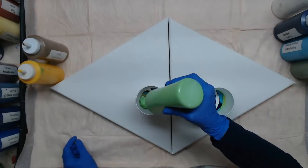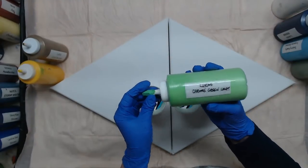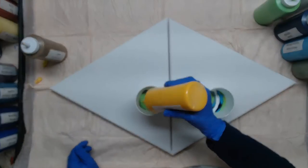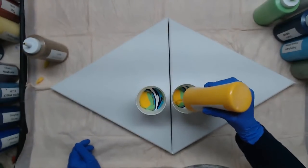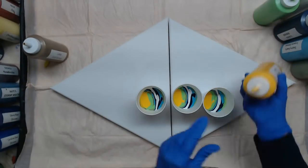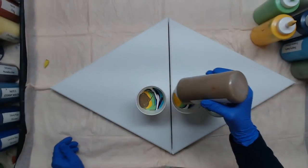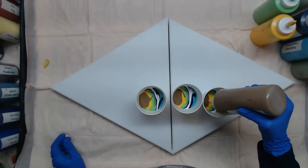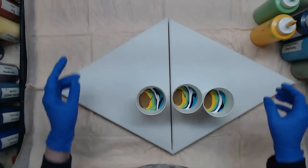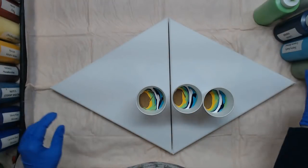This green here is the Lucas Chrome Green Light. And this one is our Persian Autumn Yellow from our paint line. And then this is the Lucas Gold Bronze that I absolutely love. One of my favorite metallics. I'm going to learn to make a color like that soon.